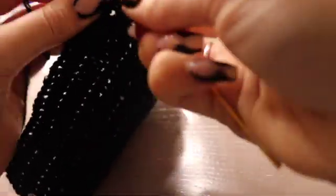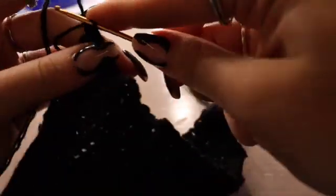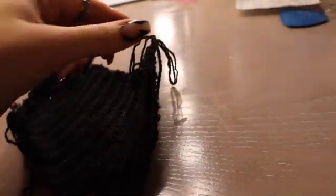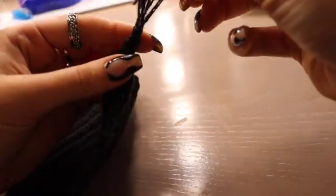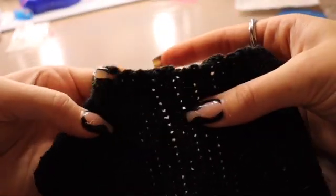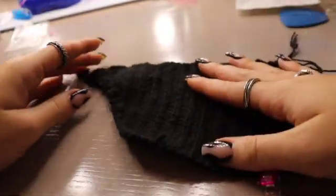a slip stitch. Chain 1, pull up a little bit, snip, and tie off. Great. And so it may be hard to see, but now you have like these little loops, see where my fingernail is, to lace through the string once we make the string.